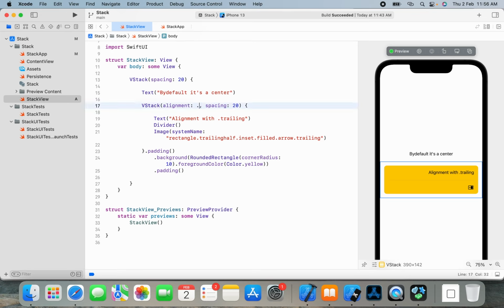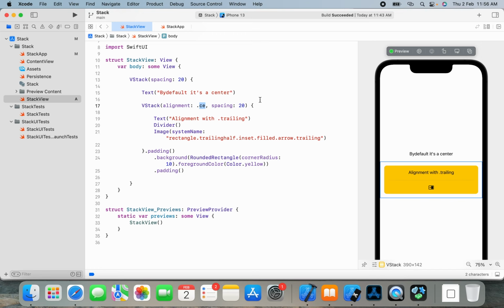What happens if we set the leading property? Do you notice it forces the content to the left side? And what happens when we set center? So that's the difference between the alignment properties.